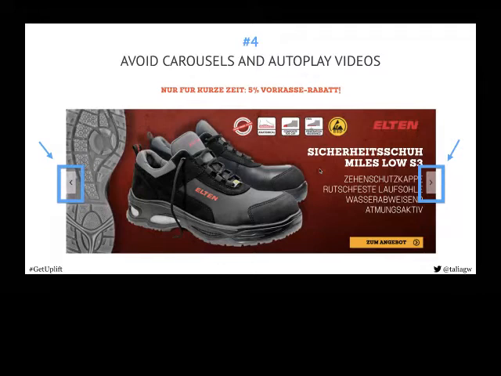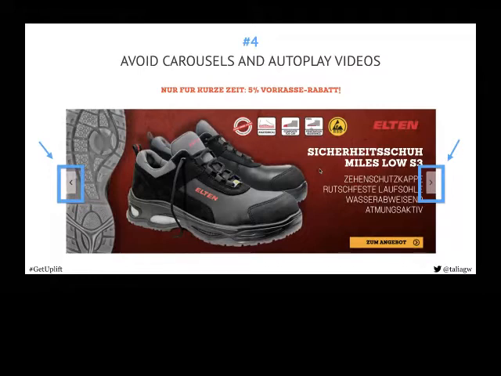And even if it looks really cool, and even if GoPro does it, do not use autoplay videos on your landing pages or homepage, because instead of converting, people are watching that stuff move. And let's go back to what we said before, 4,000 to 10,000 messages a day. We are all over the place. We need someone to tell us what to do. We need that cognitive assistance to say, hey, Talia, welcome. Click this button. It's right for you. Instead of all this stuff that's going on here. I know it's tempting, especially in e-commerce, but do not use carousels. A/B test that. That's what A/B testing is for.